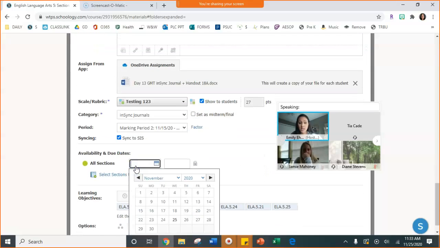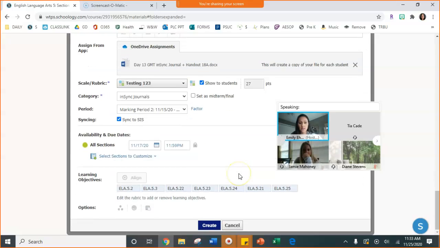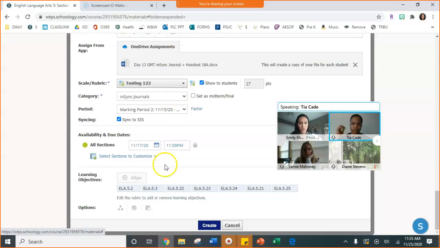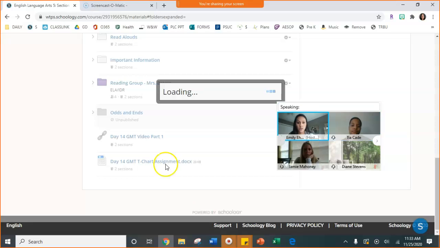I've been putting due dates on everything, which has been really helpful. So I'm just going to put the 17th so I can go back and look. Now notice I have a rubric. I have the assignment, and I have a rubric that I've created with all of these learning objectives. Every time I give a score for each of those learning objectives, it will show up in each one of these columns individually, not the same one.